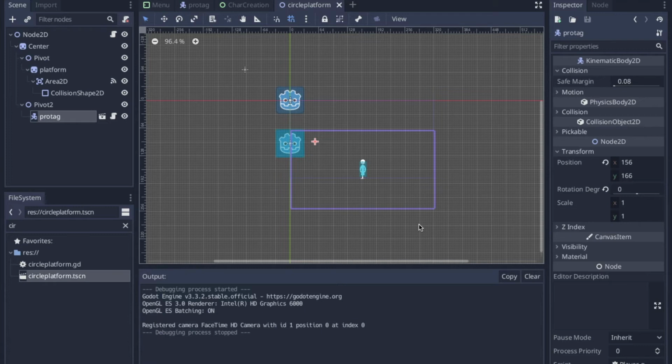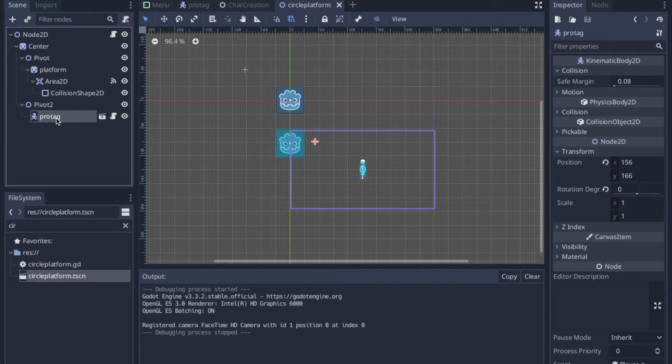But there's basically nothing that makes it easy for top down. You actually have to apply to the player the exact transformation that the platform is going through, and there's no way, or at least I haven't found a way, to make it so that the player can just be attached to it and inherit all of that. You actually have to apply it.